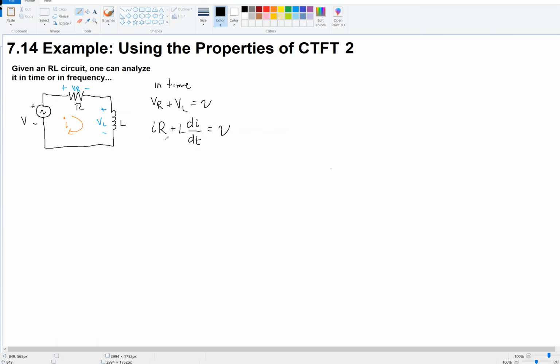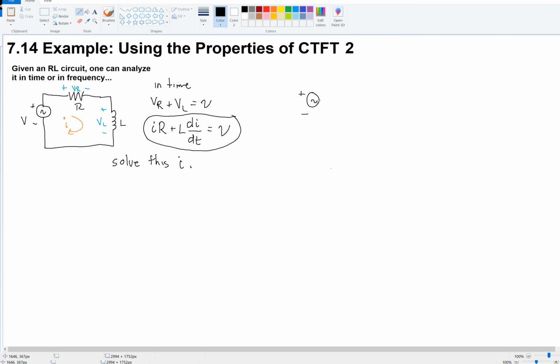And then you can solve this for I of t, right? If V is a function of time, if it's an AC voltage, then I is also. So you have a first order differential equation here that you need to solve, right? But in circuit analysis, you did not solve that in time. You did not solve this differential equation. I bet I know what you did instead.